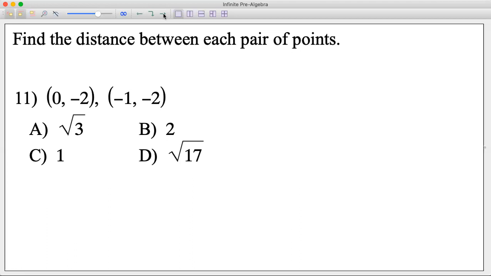So does it matter if 0 is x1 or x2? It doesn't matter. It's your choice. But as soon as you decide that this is point 1 and this is point 2, everything gets a 1 here, everything gets a 2. You want to do it the other way around, which I said already. You want to call that 2 and 1, well then both of these are 2 and both those are 1.